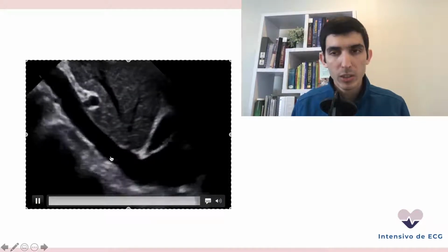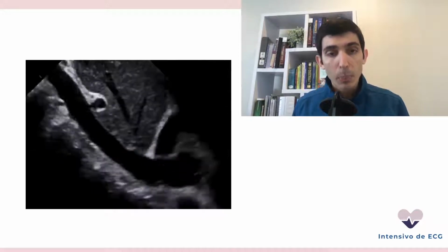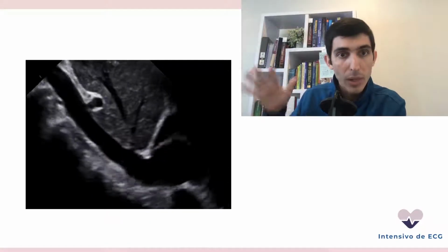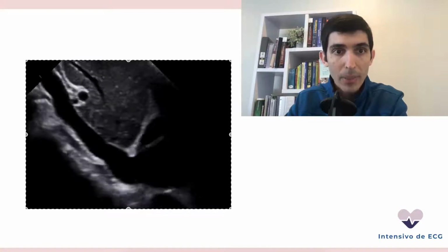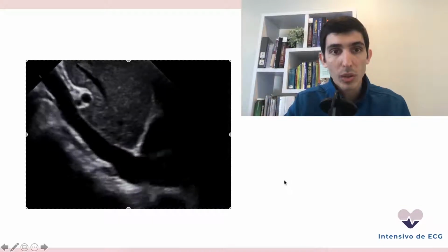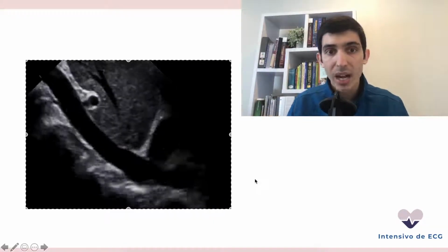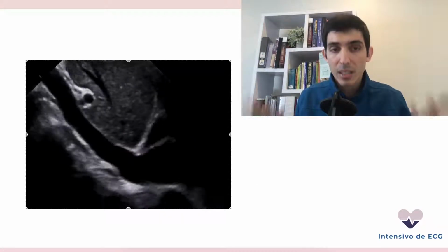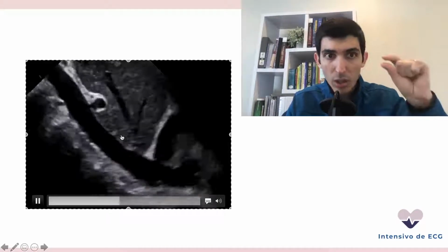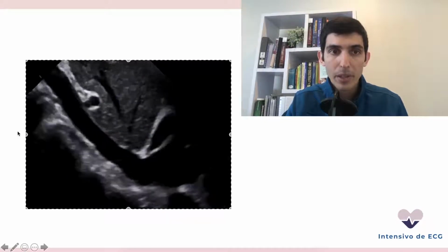So in normal situations, when you're taking a deep breath, you ask the patient, take a deep breath in. Patient does a deep breath in. What happens is that the IVC, the inferior vena cava, collapses or it decreases in size. And that's not happening here because the pressure inside the right heart, in the right atrium, in the right ventricle are just too high. The pressures are too high, so the IVC pressure never goes down. It stays up even when the patient takes a deep breath in. It doesn't collapse the vein. Normally, the vein should collapse. It should go down when you ask the patient to take a breath in, and that does not happen here.